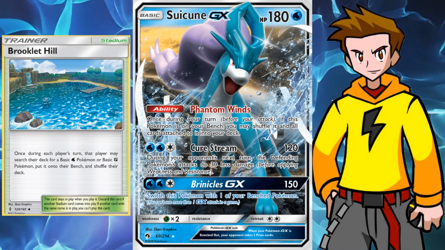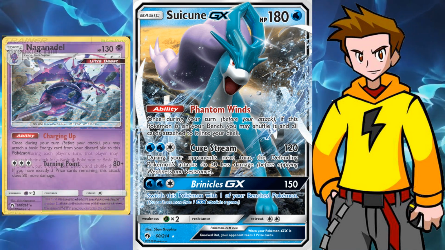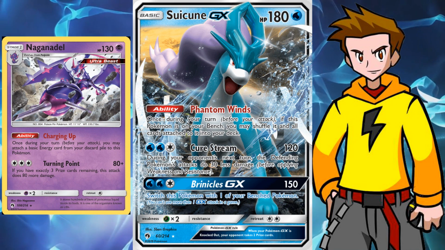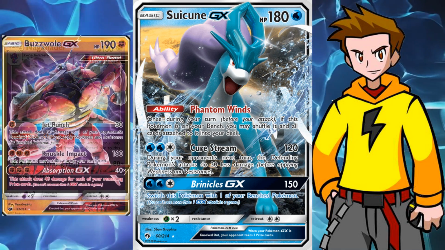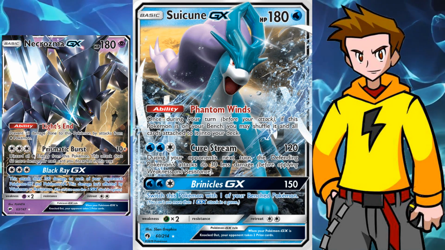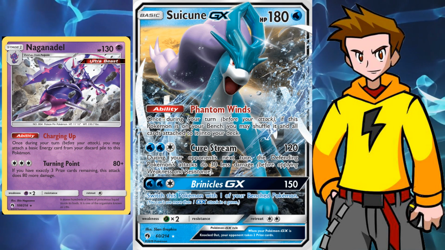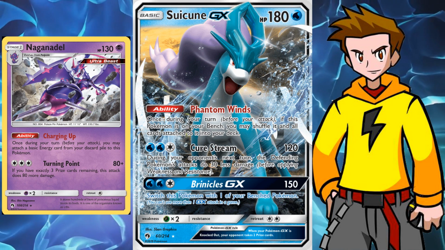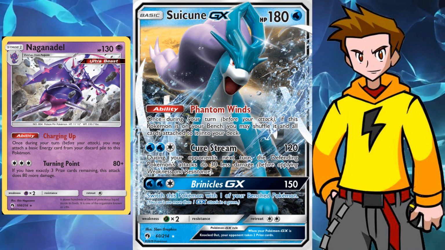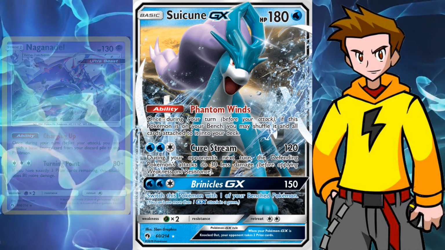No longer do we need to rely on switching cards, since we always pay the manual retreat cost, and then we can get back the energies thanks to Naganadel. Also, Naganadel gets rid of one-shotting machines like Boswell GX, Necrozma GX, and more with Choice Band, and it is also a decent attacker. If you have exactly three prize cards remaining, it dishes out 160 damage. So definitely a great approach if you're wanting to make a Suicune GX deck that can also pack some damage with an alternate attacker. What else could work in this deck?